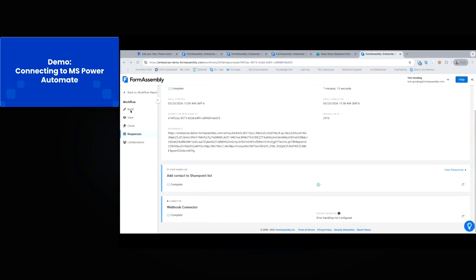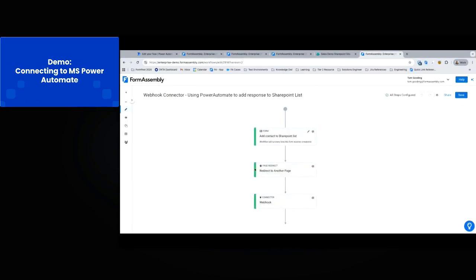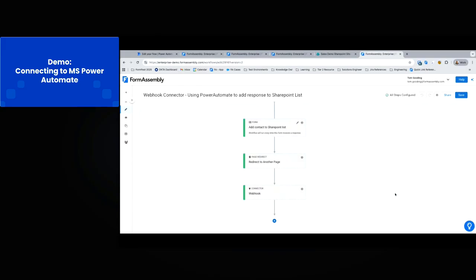Okay, so here we are. So I do have a workflow built out. I actually had two. Today we're going to use the backup one just to get things shown for the demonstration. So as Justin's mentioned, the webhook is sort of a catch-all, allows you to connect to many different systems that have endpoints you can send information to using different formats, whether it's JSON payload, form data, or raw form data, and it also has to have different authentication methods. So we're not looking for just a normal open-ended endpoint. It can support OAuth authentication using the response authorization code flow. We can also support API keys, and we can support password basic authentication.